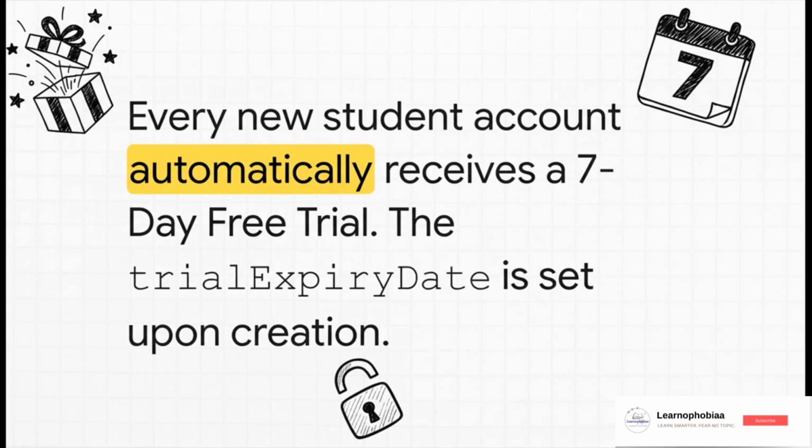And boom, the second she's in, the business model kicks in. The technical doc actually specifies that every new student account gets created with a trial expiry date field that's set to 7 days in the future. What that means for Priya is that she immediately gets the full, top-tier, unrestricted experience. No paywalls, no annoying pop-ups asking her to upgrade, just full access from the get-go.